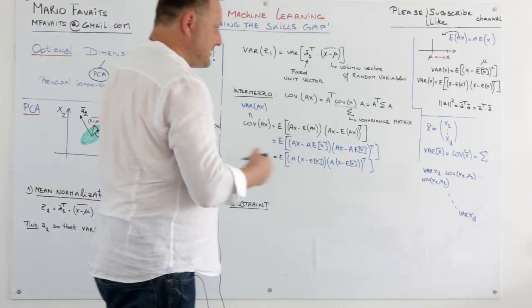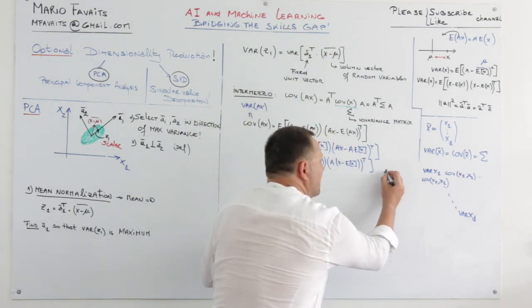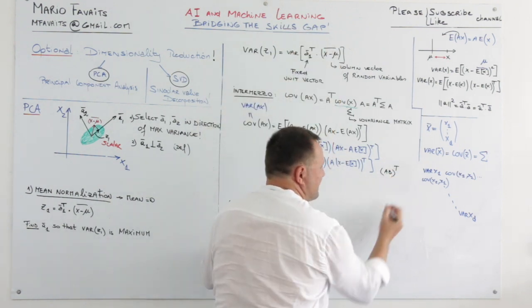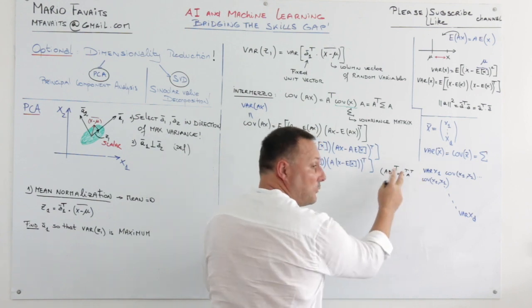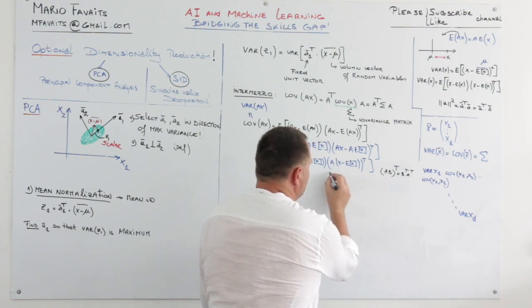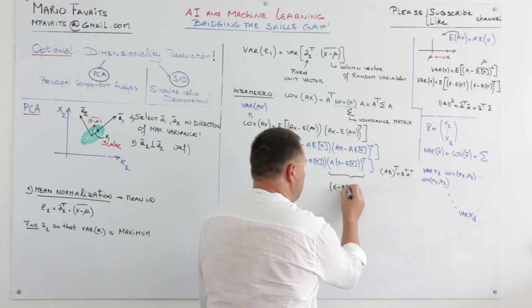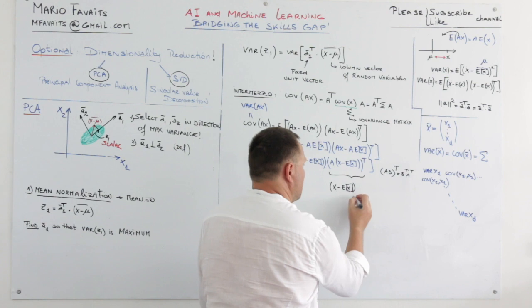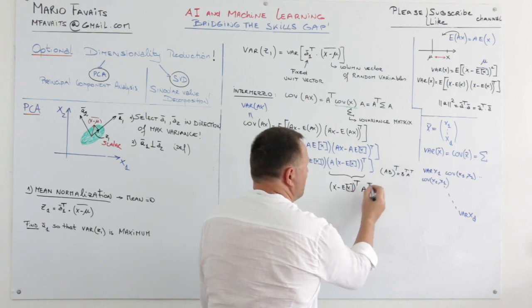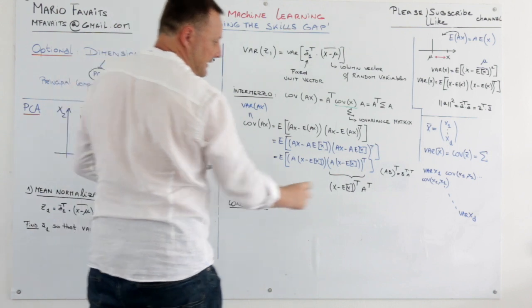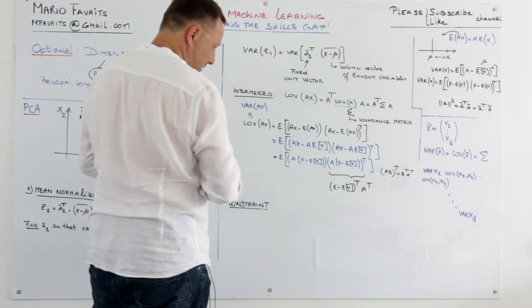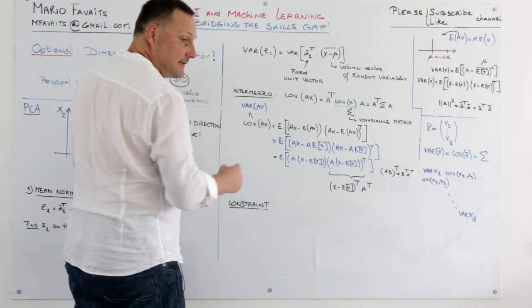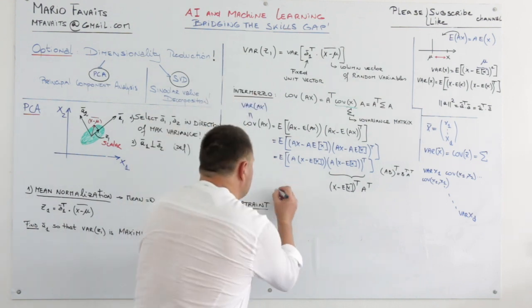Now we've also seen in linear algebra that (AB) transpose equals B transpose A transpose. So we have to swap the A and the B. So this one here becomes X minus the expected value of X, transposed, times A transpose. This is exactly what we applied here. Now this A here we can immediately take out of the brackets as well.